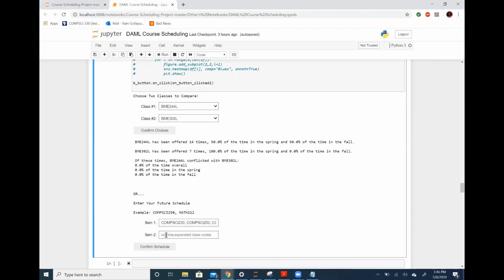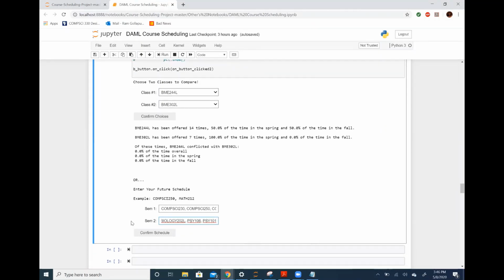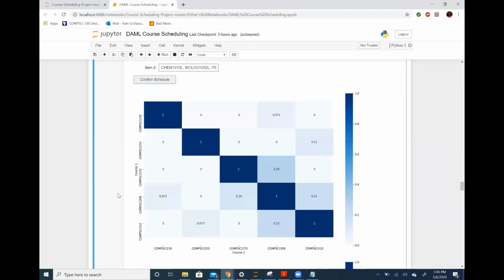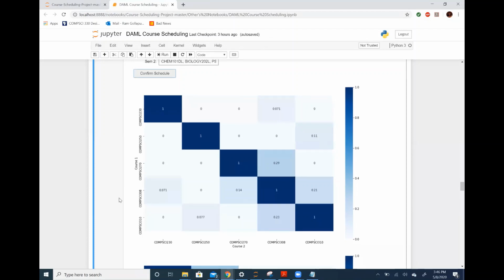The second semester shows conflicts in a typical first-year pre-med course schedule, which would be Chem 101, Biology 202, Psychology 106, and Psychology 101. As you can see, some courses have a slight chance of conflicting for the CS courses, but the largest is between CS 308 and CS 270, so a student would want to ensure their course plan has these courses slotted for different semesters.